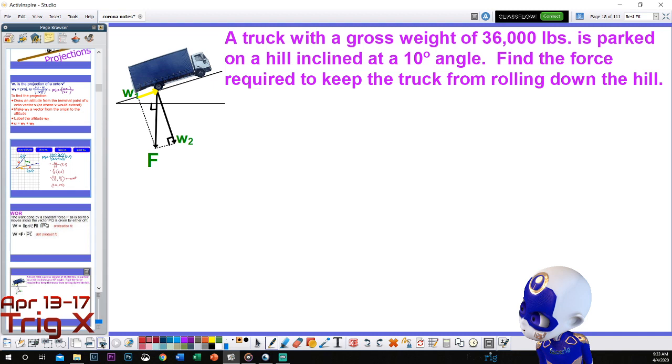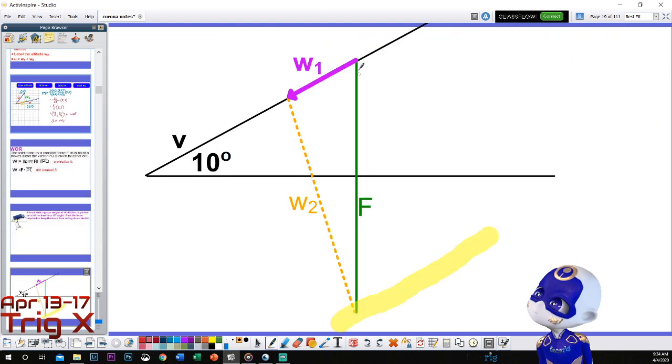Now, let me zoom in here. We're going to think of the F vector, this one right here, as the force of the truck. The force of the truck is like the weight of the truck. So it's gravity pulling the truck down, down, down. So F, you would agree, is going down 36,000 pounds. So if I had to put this in vector form, it's not going to the right. Gravity doesn't go to the right, except when I'm driving. It's going to go down, so it's negative 36,000 pounds.